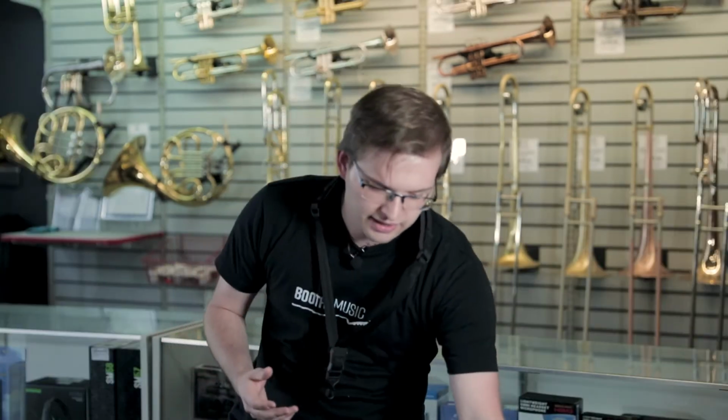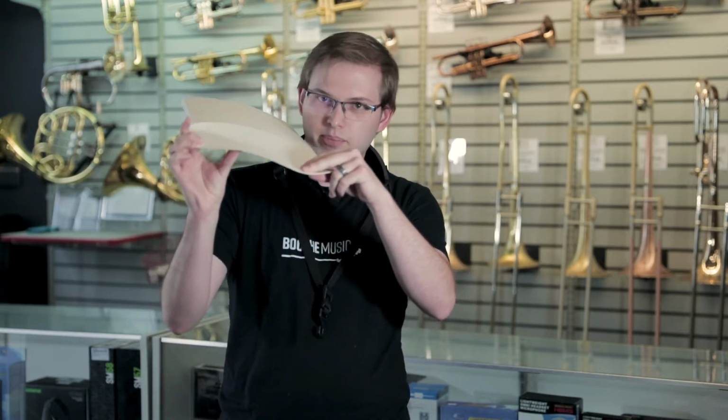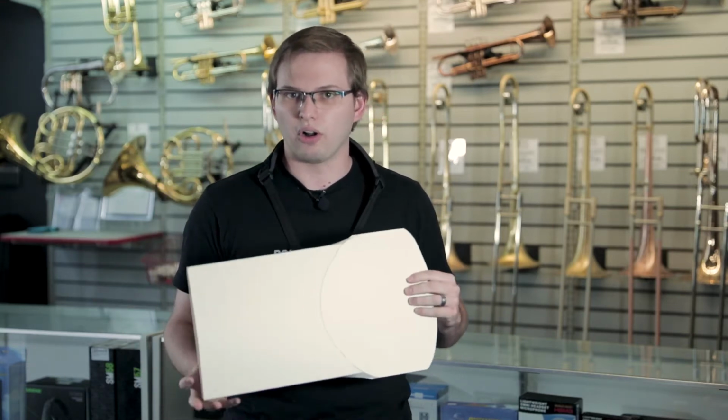It's important to keep your reeds at the correct humidity because reeds will warp as they dry if you don't. Reeds can warp a couple different ways. They can warp at the tip like this, and if it's warped like this, then the air will hit at the different angles inconsistently, and it'll just be harder to play. It might cause some more squeaks, and it'll give a worse tone overall.